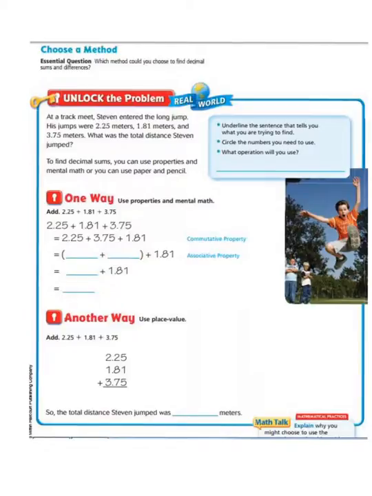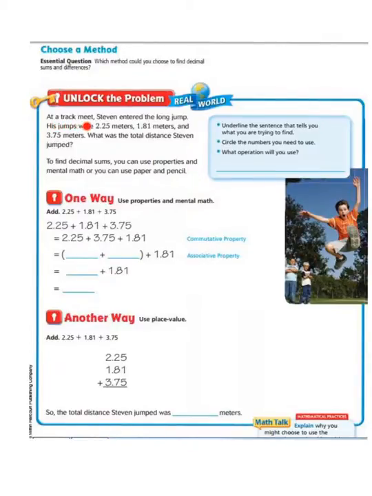We will begin by taking a look at our essential question. Which method could you choose to find decimal sums and differences? And remember, sums is the answer to an addition problem, and differences is the answer to a subtraction problem. Well, we're going to begin answering that question by taking a look at our Unlock the Problem.